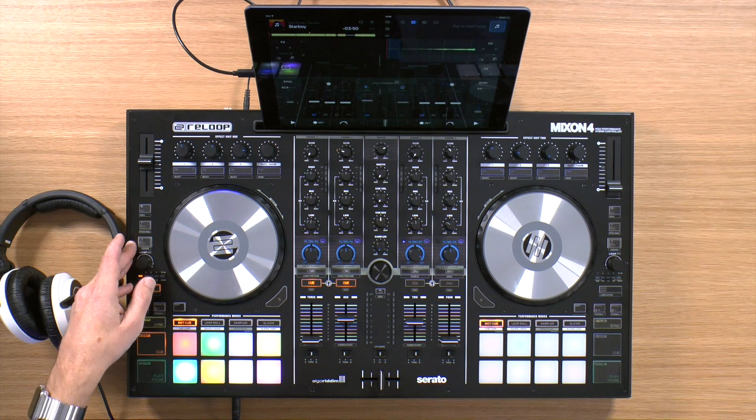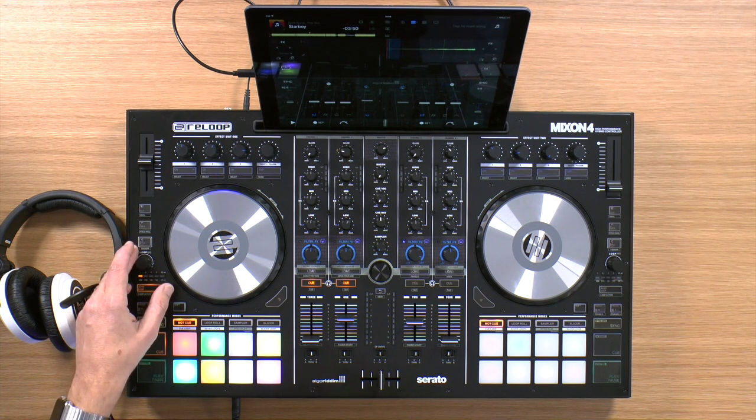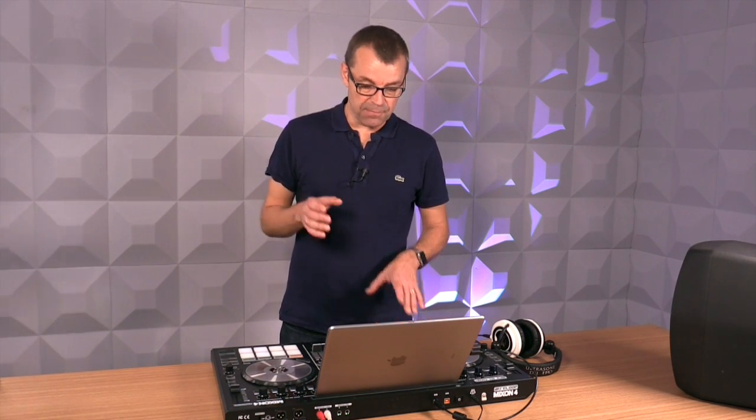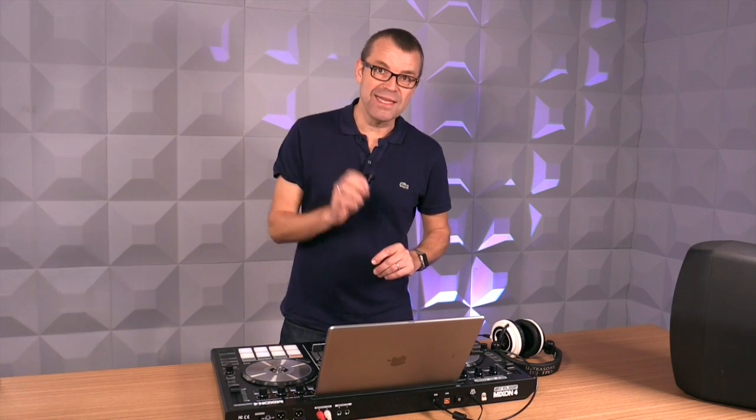Sensor mode, there's a nice key sync, so you can sync the key if you're using pitch and play. Pitch and time with Serato is a plugin in Serato that lets you do that. That's also needed for the pitch play function, by the way. And also Serato Flip, while we're just talking about add-ons, is also needed for this. The good thing about both Serato DJ and DJ Pro nowadays is that they both have streaming services. Serato DJ has Pulse Locker and DJ Pro has Spotify built in, but again, you need to upgrade in order to use those. You need to pay a subscription.